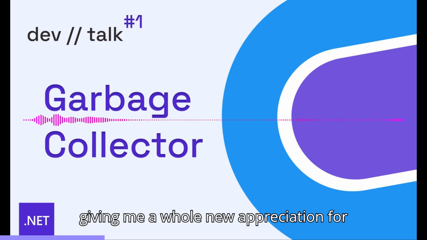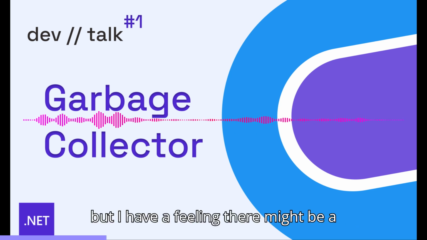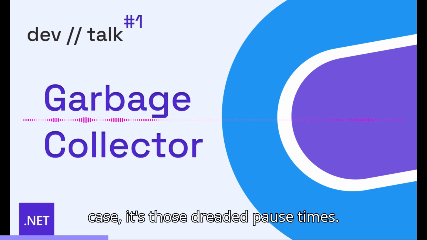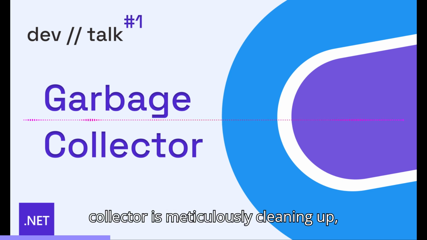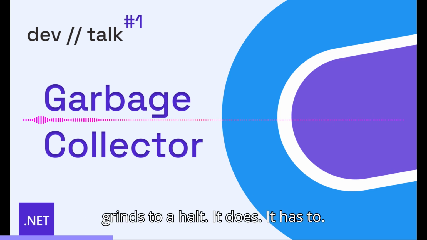This is already giving me a whole new appreciation for what's happening behind the scenes. But I have a feeling there might be a downside to all this magic. You're right. There's always a trade-off. And in this case, it's those dreaded pause times. Pause times. While the garbage collector is meticulously cleaning up, all the threads in your application are basically frozen, where everything just grinds to a halt.